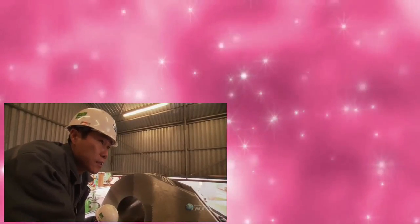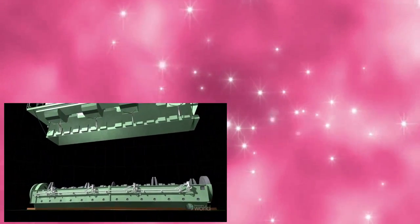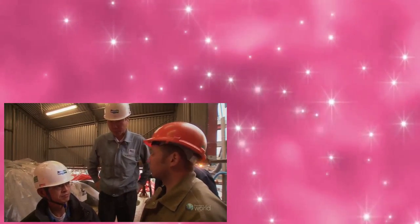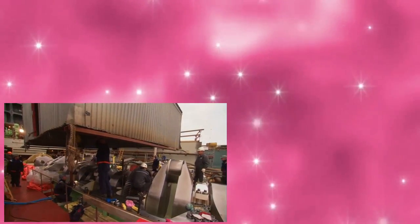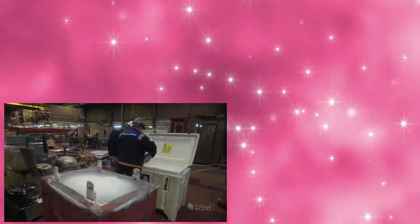Soren has a plan. He'll correct the alignment of the bed plates, but only so far. He's calculating from past experience that when it's lowered, the next big engine part will flatten the bed plates perfectly. Soren sells the idea to the Koreans. No one knows if it'll work. The next engine part won't be lowered for days. Soren can advance to the next step.